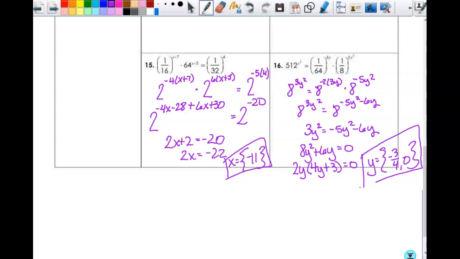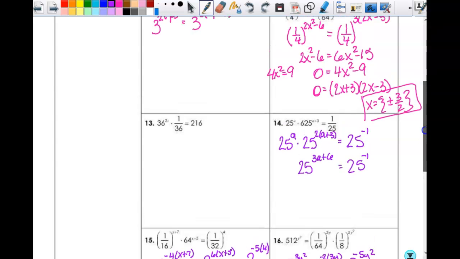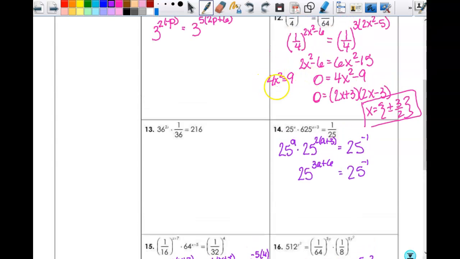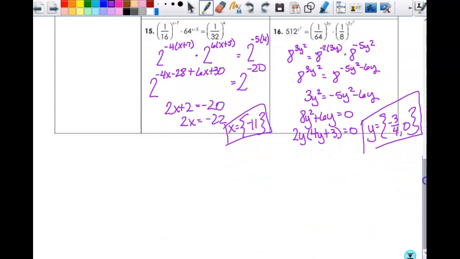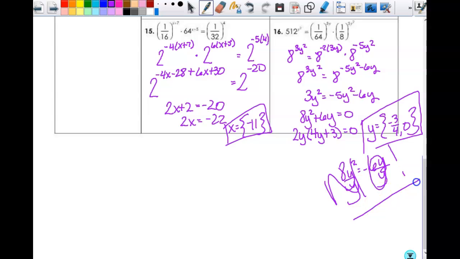Okay, so one reason that I would encourage you on questions like this to not do it this way and do it this way, even though it's not wrong, is because if you get in the habit of, every time you have a quadratic, you set it equal to 0 and you solve it that way, then when you get to situations like this, you won't make stuff up. Because I absolutely cannot do 8y squared equals a negative 6y and divide both sides by y. That's a big fat no, okay? And I see things like that all the time, unfortunately. Shouldn't be seeing that in a pre-AP pre-cal class, but heck no, you don't get to just divide through by y. You can factor it out.